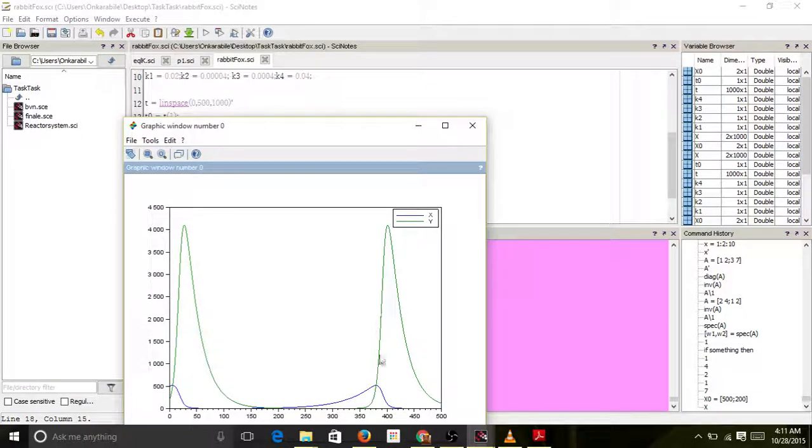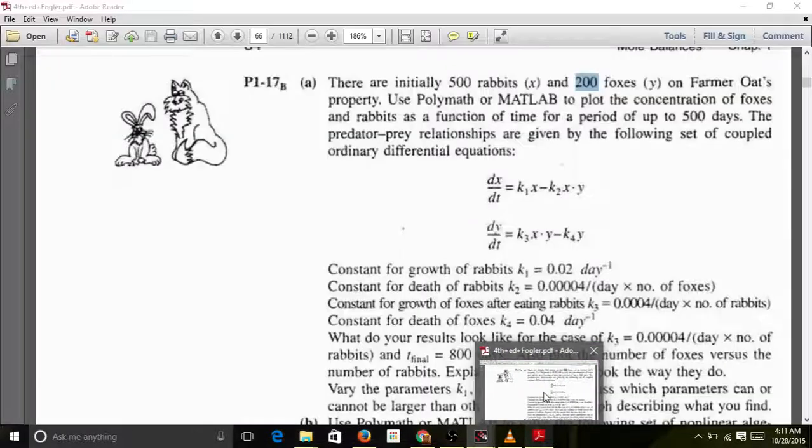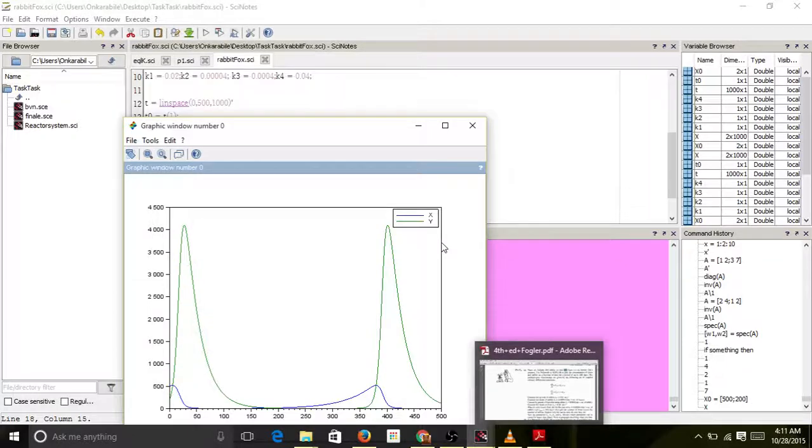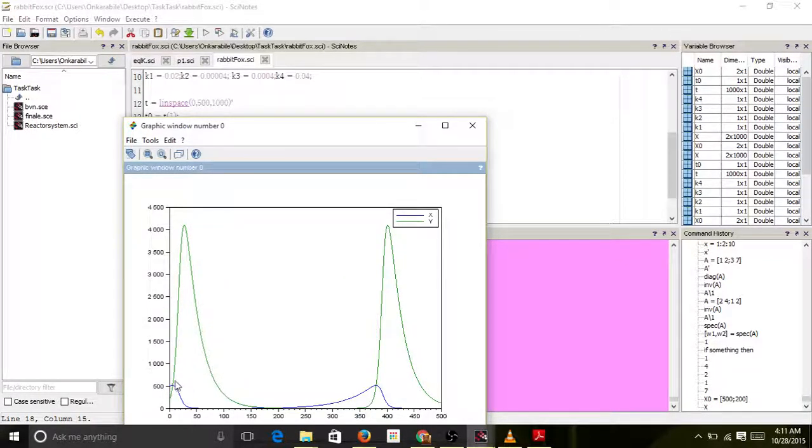So your X is this green guy right here. No, it's this blue guy right here. So your rabbit. Wow. But you can see this guy, he starts a bit low, but then he increases rapidly. And this guy is dropping and later on picking up for some reason also.